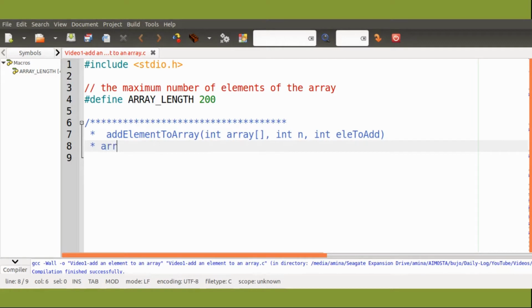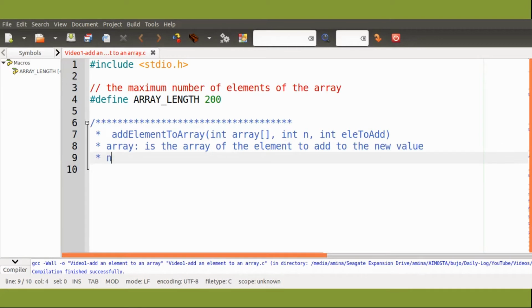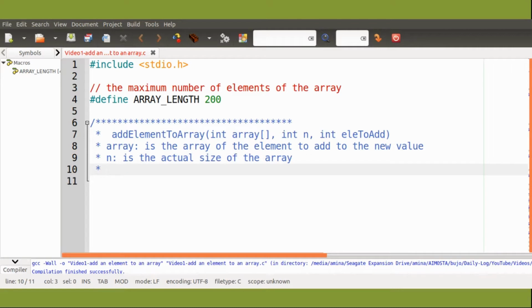So array is the array that the new value will be added to, n is the actual size of the array, and finally element to add is simply the element to add to our array.